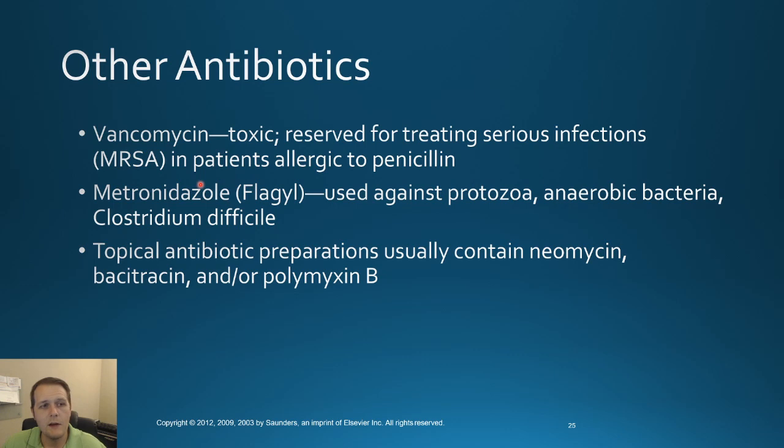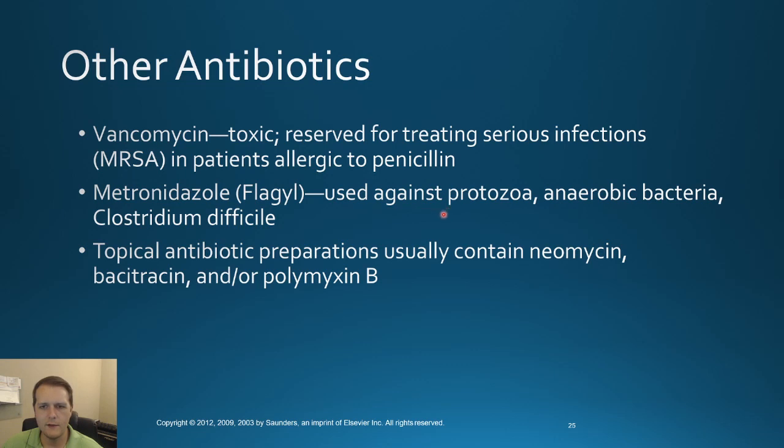Other antibiotics you may run into include things like vancomycin. Vancomycin is a great gram-positive killer. Be aware, though, that especially when it's being used for those serious life-threatening infections, you can see some things like renal toxicity, similar to the aminoglycosides. But this is most often used for treating MRSA, or in patients maybe that are allergic to penicillin, but this has really good activity against MRSA. This is probably going to be the first-line drug you're going to see used for that bacteria 9 times out of 10.